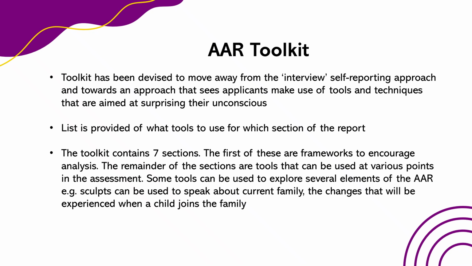And as you can see there, the actual toolkit contains 7 sections, and you can see what that is about. And again, they have examples of sculpts which could be used to speak about the current family, the changes that will be experienced when a child joins, and tools are both good for adults and for children.